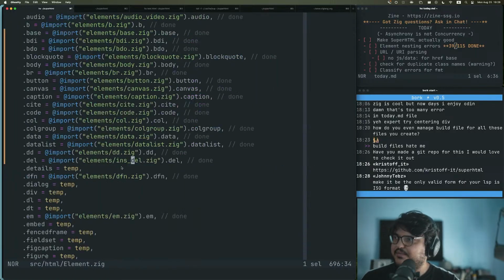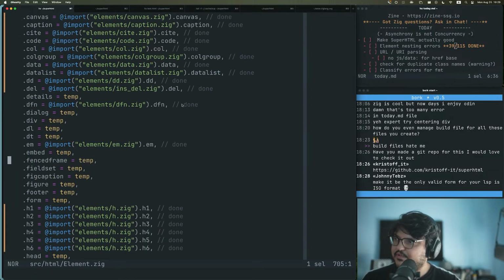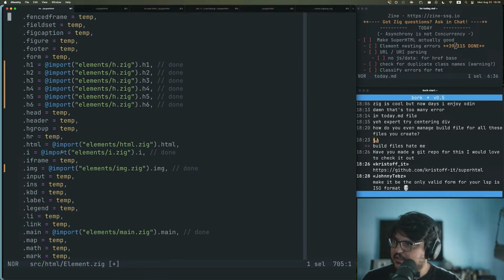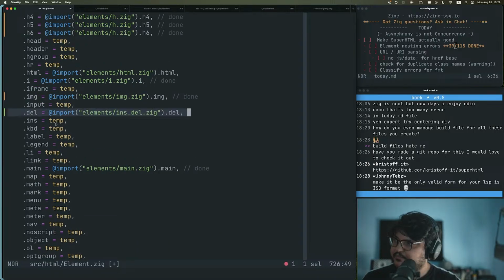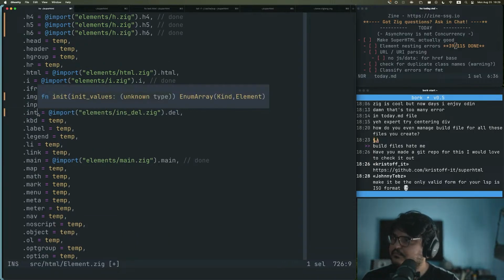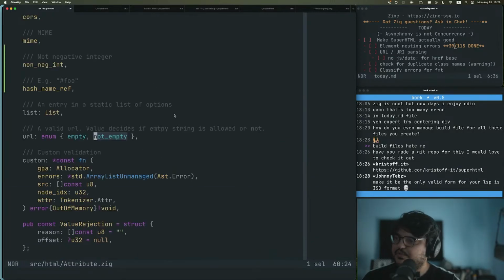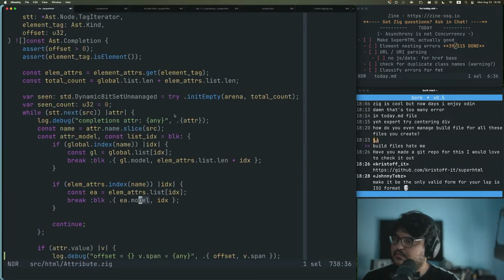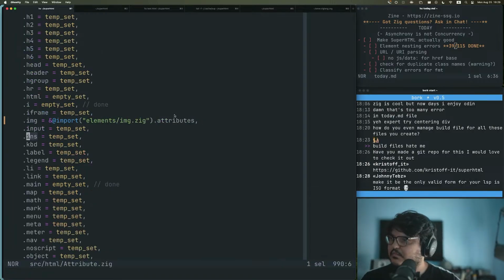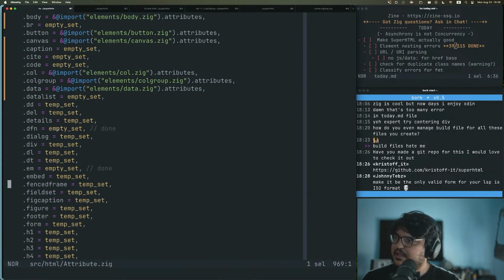Let's go into element. Let's wire also this guy is not done. Let's wire in ins. Let's go to attribute. So here we need also to set up del and ins. Oh, also dd is temp.